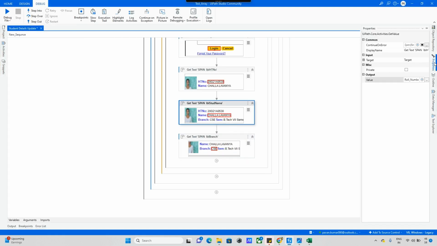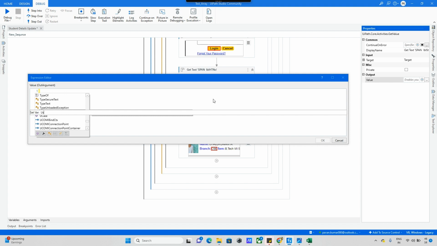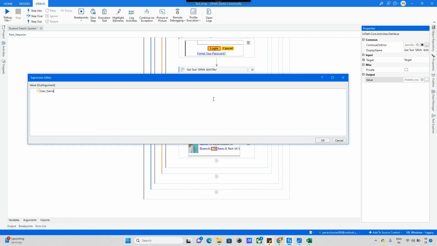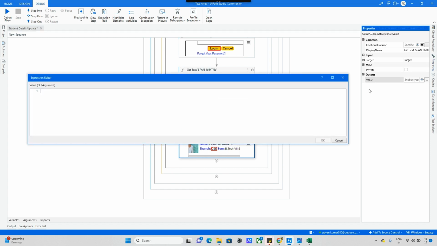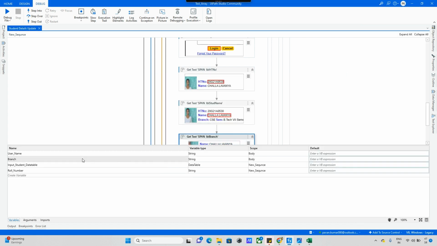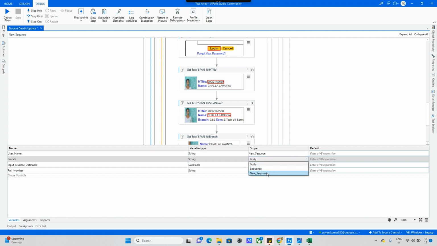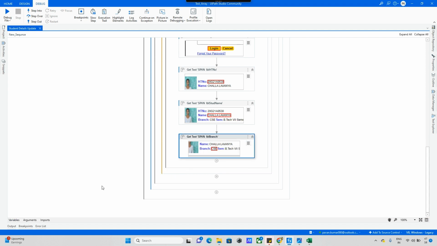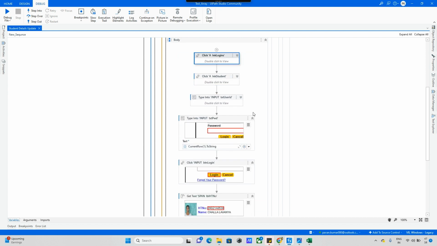So let me update this as name, username, or else you can make it a student name. And this is finally for branch. So now all the steps have been done. I'm just changing the variables to normal. Okay, this is done.